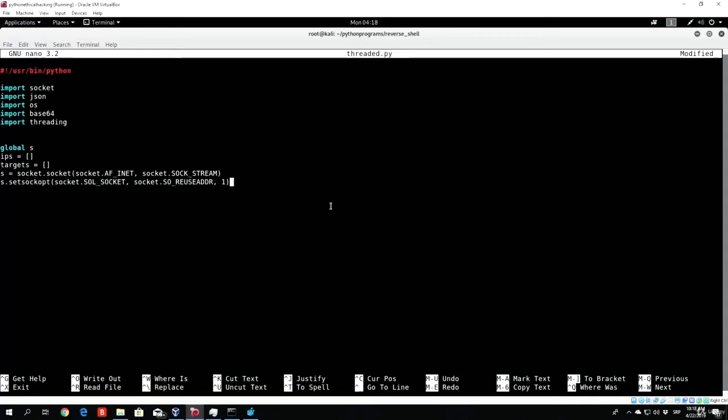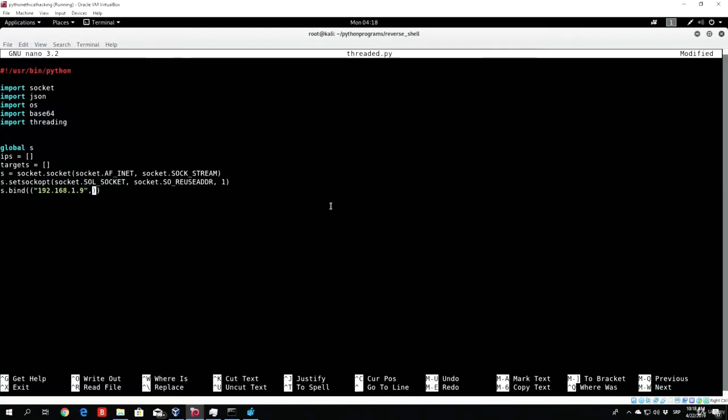All we need to do right now is bind a port and the IP address and listen for the incoming connections. We already know how to do all of that. We need two open brackets and two close brackets, and we need the IP address of our Kali Linux machine, which is 192.168.1.9 in my case. In your case, you can check it out.